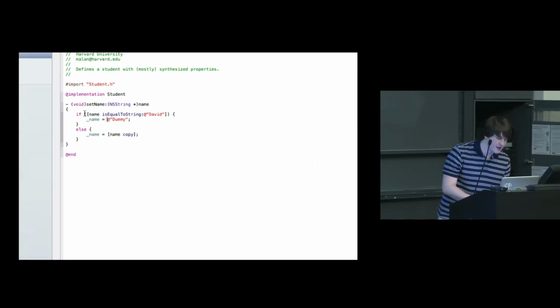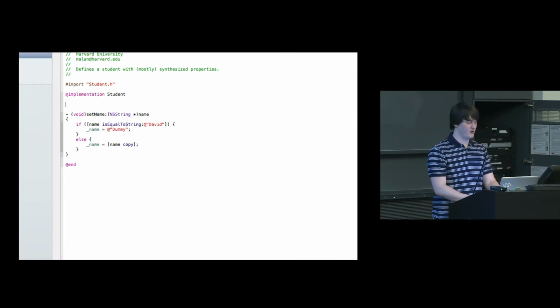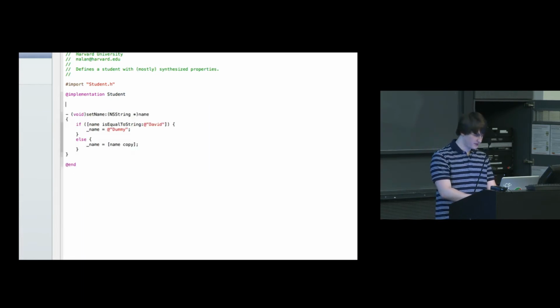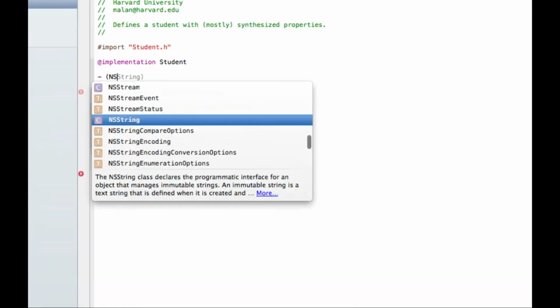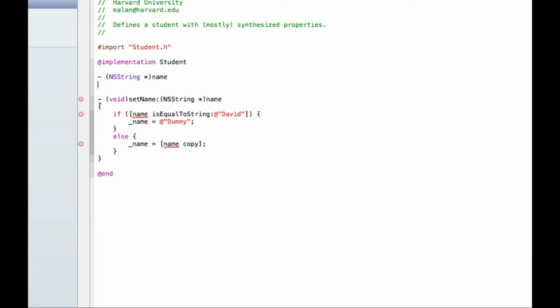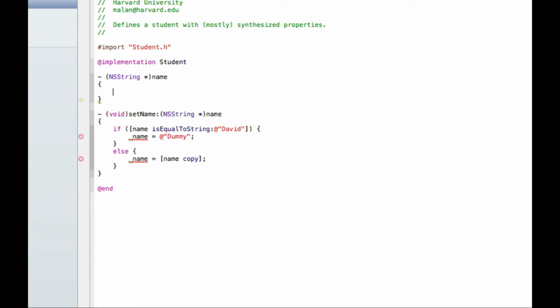But if we also decided that we wanted to override the getter and say return name, now, because of the way things are, we do need to explicitly synthesize.